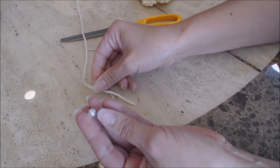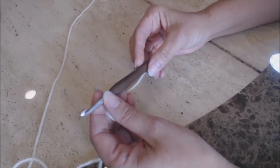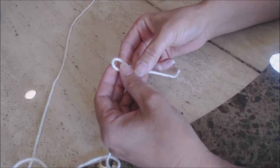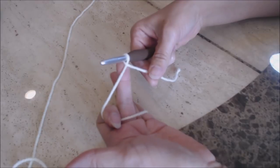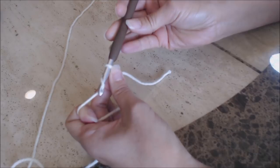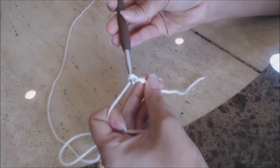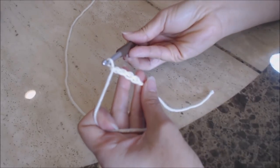Take your yarn and J or six millimeter crochet hook. I'm going to do a slip knot first — take the yarn and fold it over on itself to form a loop. Take your crochet hook and go through the loop, hold the loop at the base with your middle finger and thumb, then yarn over, turn the hook upside down, and go through that loop for your slip knot. Now you're going to chain four: one, two, three, four.